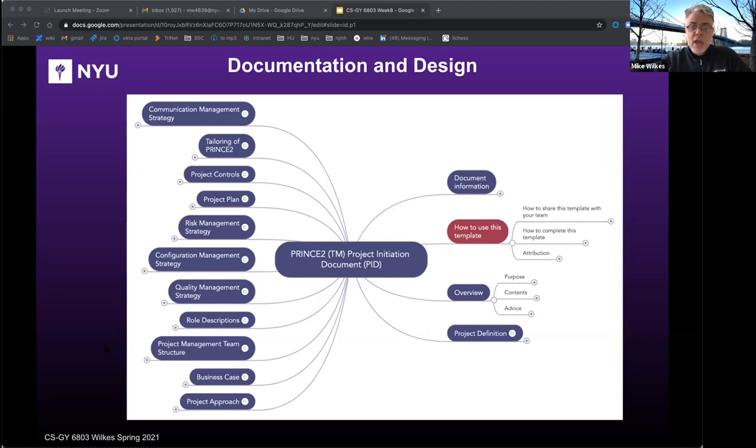There's also a risk management approach that's embedded into the core of the PID, which is you need to have a risk log for the project, and you need to review that risk log periodically, and you need to know who is going to review the risk log. And that way you can potentially identify showstoppers and complete failures to plan by having a risk management approach embedded in the methodology, in the PID.